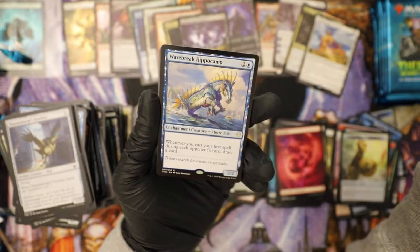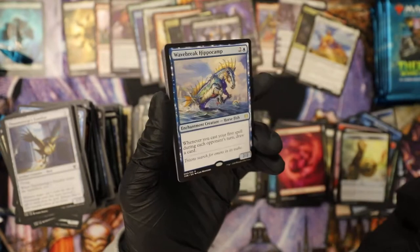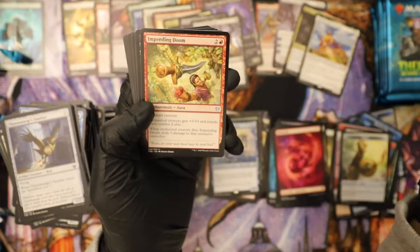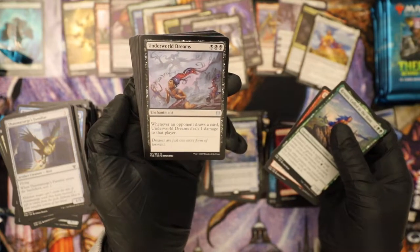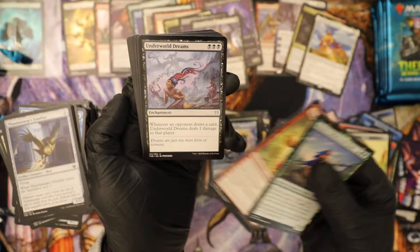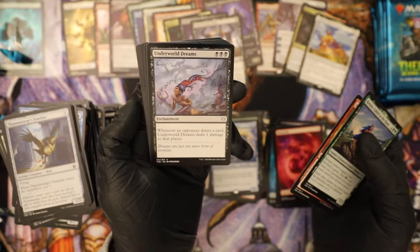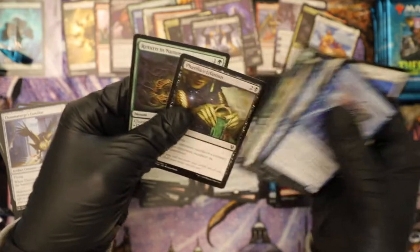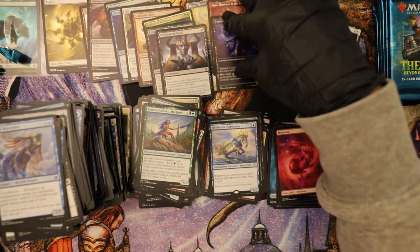My rare is going to be the Wavebreak Hippocamp. Horsefish. $1.45. Oh yeah, horsefish. Dude, that's cool. A horsefish, man. Bam. I'd play that. You would play that? No, I would play that. Oh, okay. This is interesting. I'd play this. Look at this card. Underworld Dreams. Whenever an opponent draws a card, Underworld Dreams deals 1 damage to that player. It's an enchantment. It stays there. It'd be very annoying. There's the Hippocamp, it comes in borderless full art. I know I'm going to get one of those. Or like borderless, I don't know. I'm totally getting one of those.